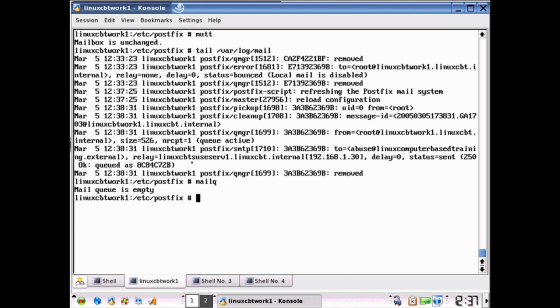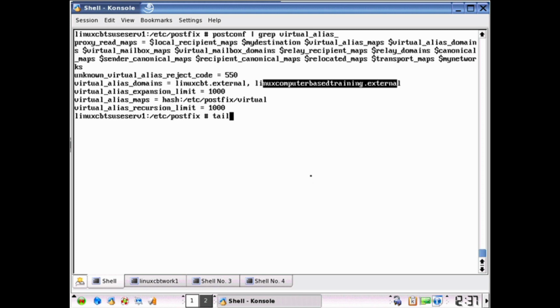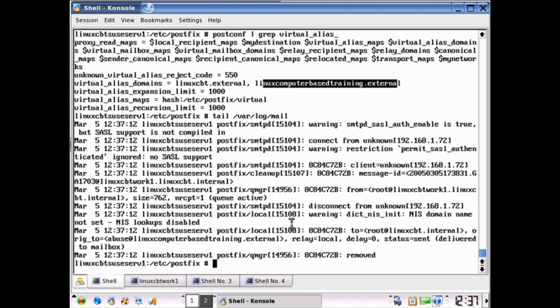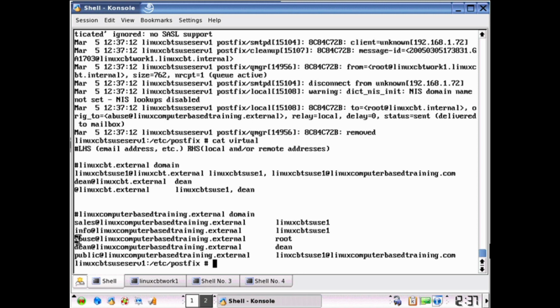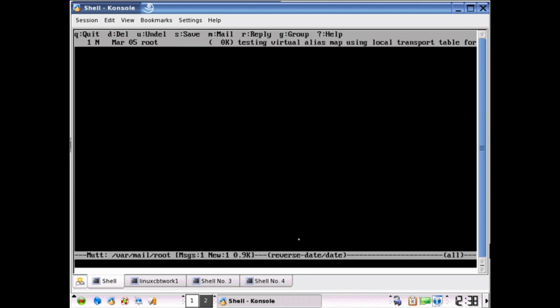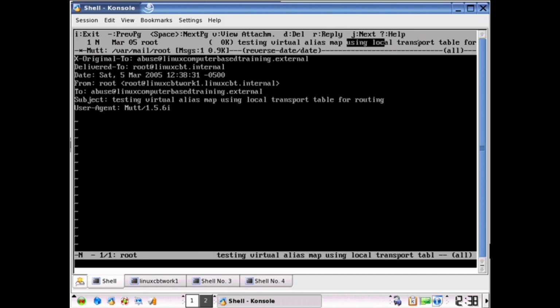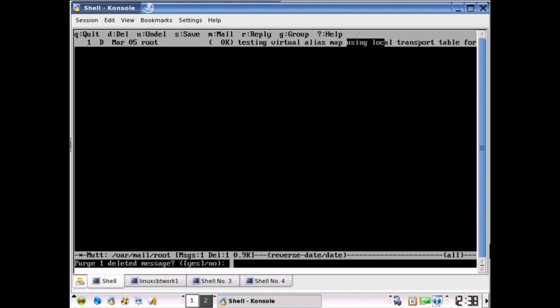It's not in our queue anymore, which means in the first shell we should be able to see positive results in /var/log/mail, and those positive results should reflect that the message destined to abuse was delivered to the user root. Because again, in our virtual file, any message destined to the user abuse should be rerouted to the user root. So now if we launch mutt, we'll see the message, testing virtual alias map using local transport. There it is. The message came into abuse. We got it. So I think you get the picture.